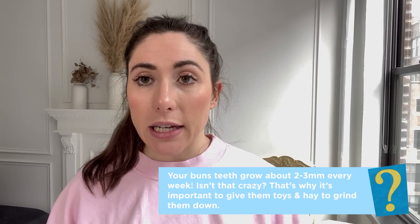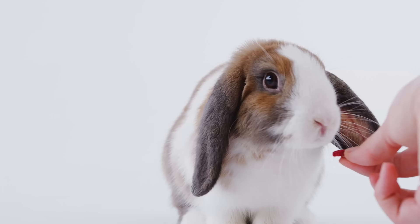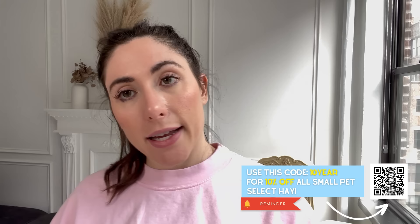Every rabbit is different. Every rabbit has a different type of hay that they will like — some are picky, some are not. Some need coarser hay for their growing teeth; some need softer hay because they're older and they need to gain weight as well. Third cutting has a little bit more fat than second cutting, so it's going to help with weight gain for rabbits that have that issue. One way to help your rabbit transition from one hay to the next is mixing different types of hay, like mixing second to third cutting if you're dealing with a rabbit that only wants third cutting, but second cutting is going to be better for them in terms of fiber and grinding their teeth down.